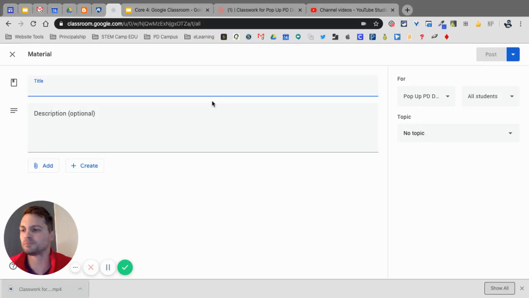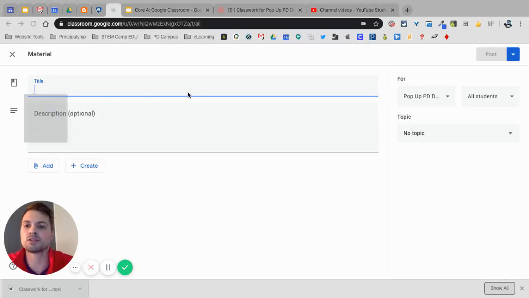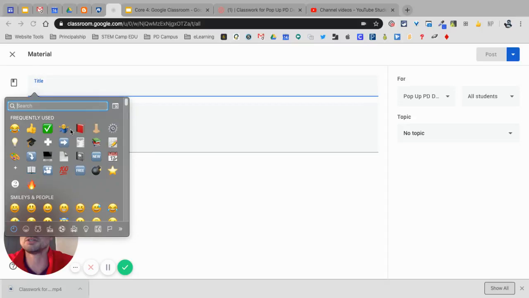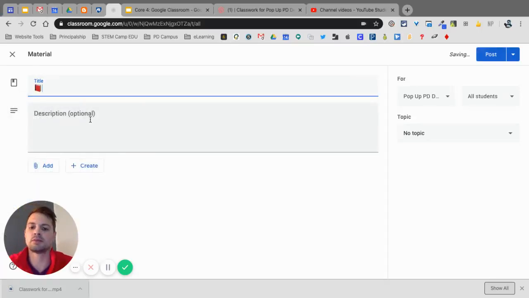So if I go in, I can do Control, Command, and then my space bar. Many people don't know this, but Control, Command, Space will actually bring up my emojis. So here I'm going to select the book. And I'm going to say read article on, let's say, lions. Okay, and then I'm going to say read this article on lions.